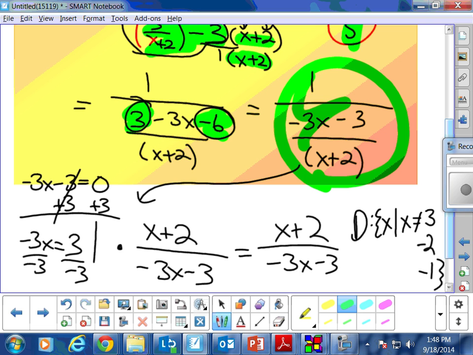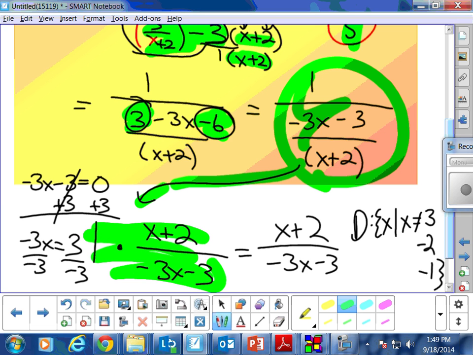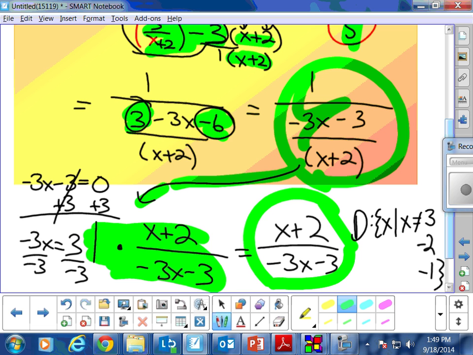If I just show a circle. From there, I came right over here and did the reciprocal. Now the reciprocal just looked like this part right here, the one I'm highlighting, without all the other stuff. And the reason being is that this reciprocal reciprocated, I multiplied by 1, which meant that I got this as an answer. And all I had to do was find my domain, which included my first 2 restrictions, which were 3 and -2, and added a new one, -1. And from there, that was my answer.